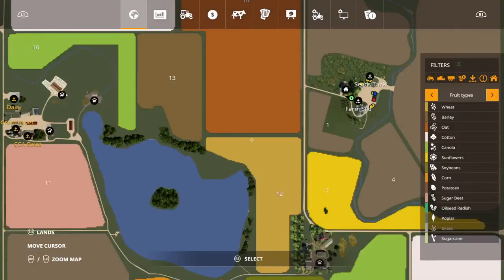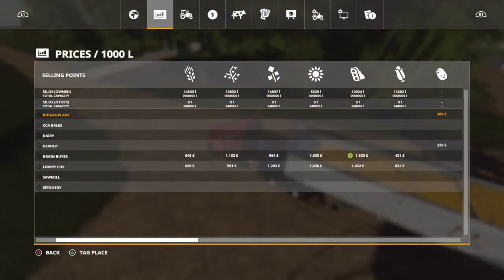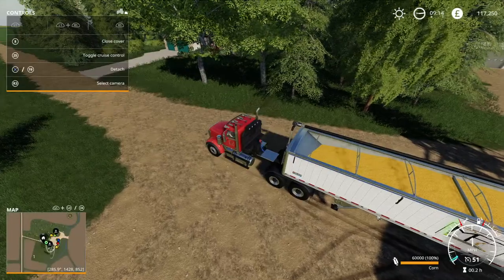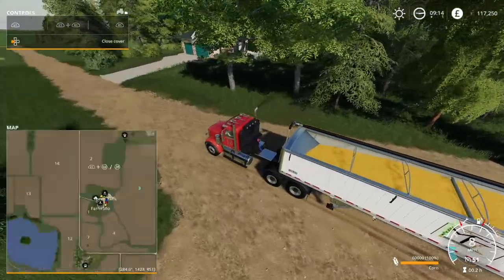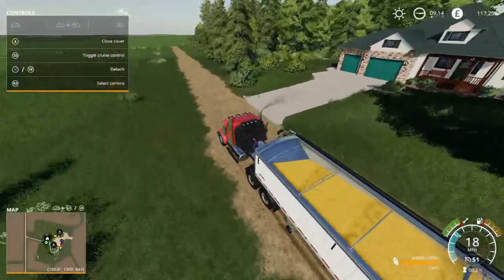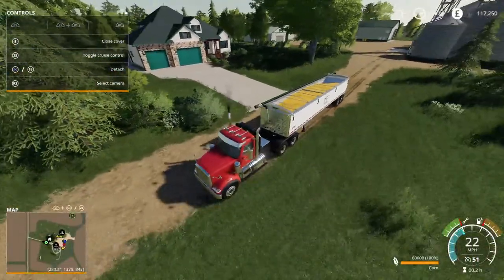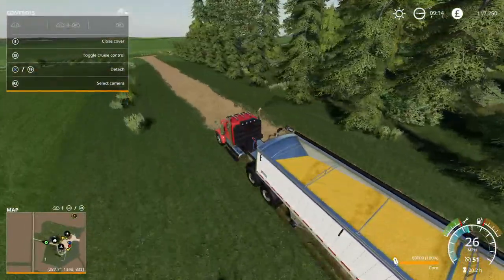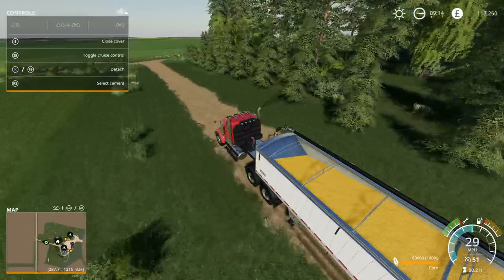Okay, so now we need to sell the corn. Where's the best place to sell it to at the moment? Lower CHS, so... Price is not great at the moment. Let's go play on easy, just for the love of it. Just have a bit of fun. So we'll go up to here. Obviously, we could do with a more powerful truck, but I think for now this one will do.